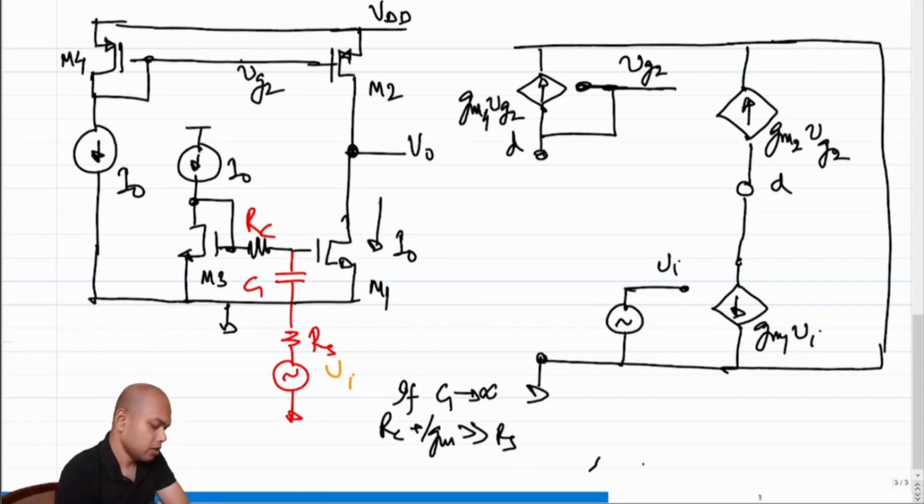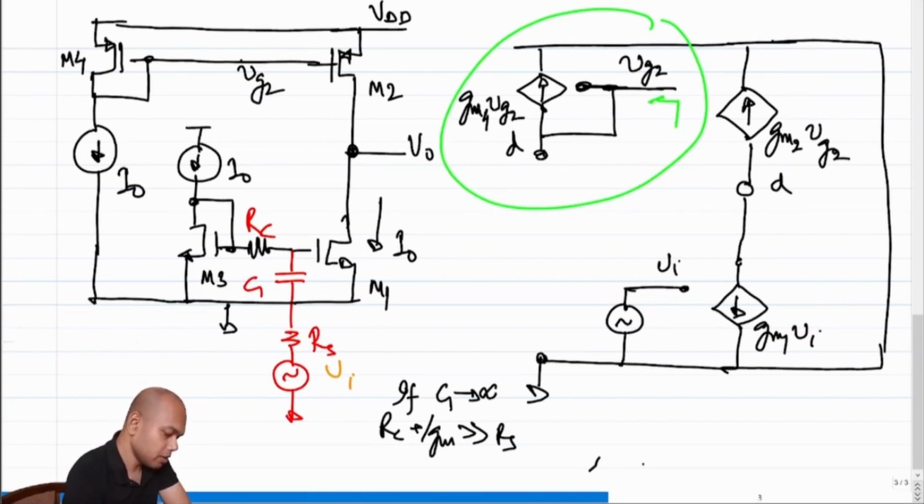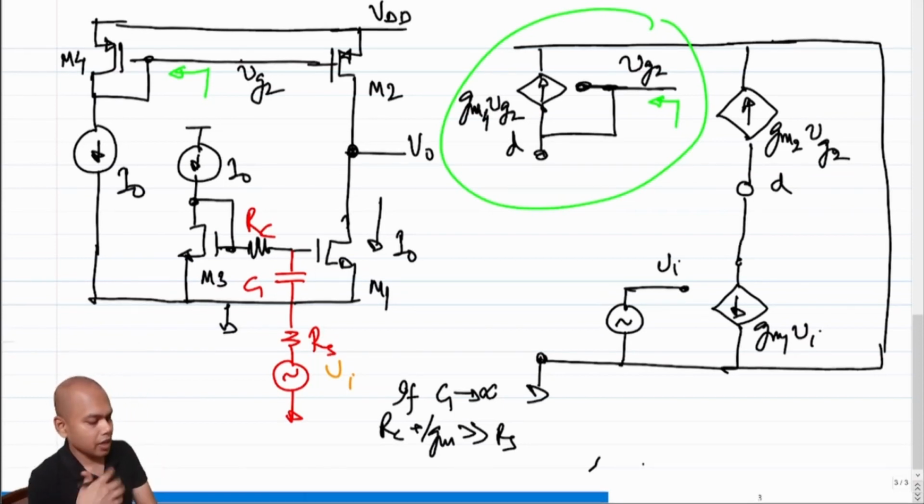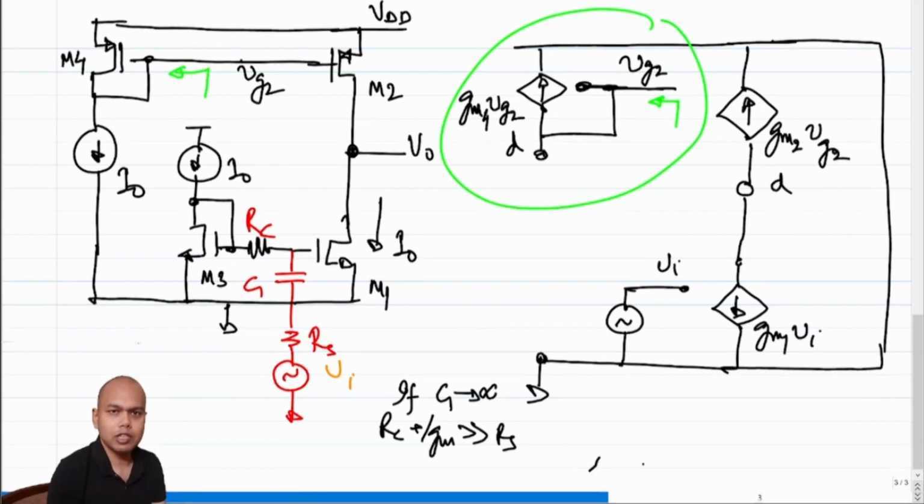Okay, great. So can we simplify this contraption? What is the impedance looking in? What is the impedance looking into the gate of M4? Because the gate and the drain are connected, this again is a diode connected transistor equivalent to that of an NMOS transistor, right? So what happens in a diode connected transistor? What is the impedance looking into the gate of a diode connected transistor, the gate or the drain? In case of an NMOS, it's 1 over GM. So in case of a PMOS also, it will be 1 over GM.